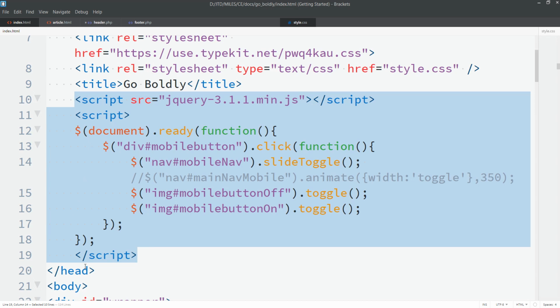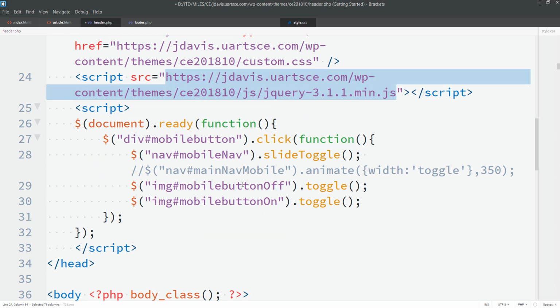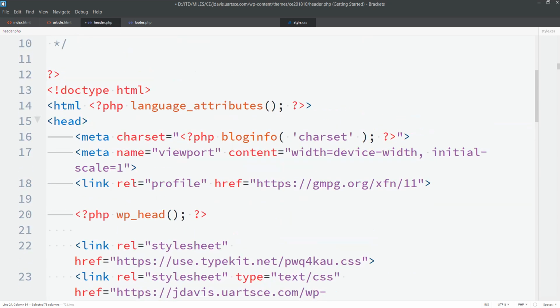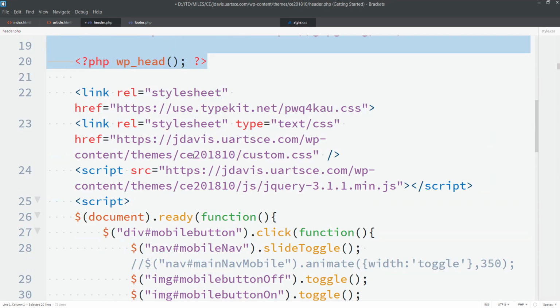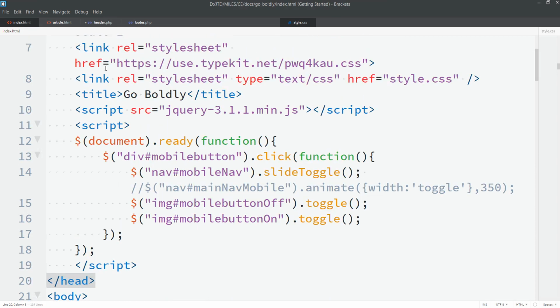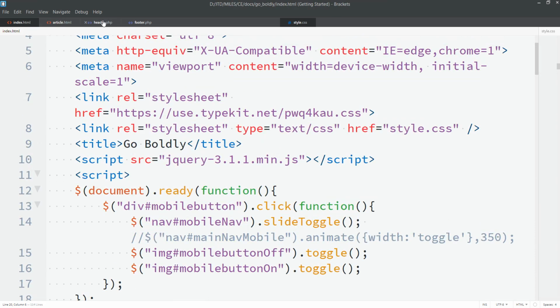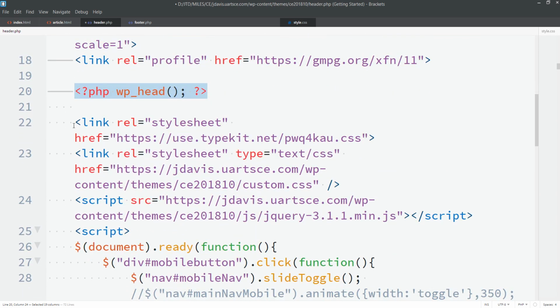So as far as just the head tag is concerned, I copied over everything that I really need for this particular HTML. For the most part, I didn't touch anything here at the very beginning. All I did was copy in a few of these things after the WP head. So anything I need from my static HTML, I just copied and pasted over under the WP head. I didn't touch anything above it.